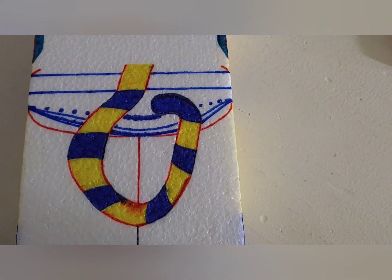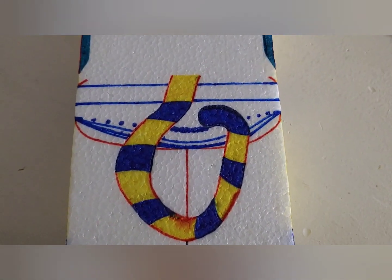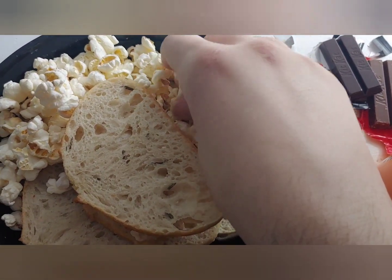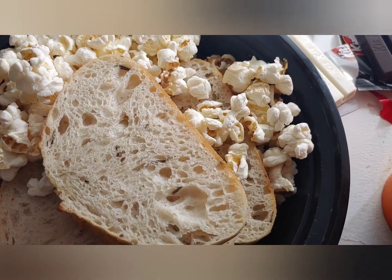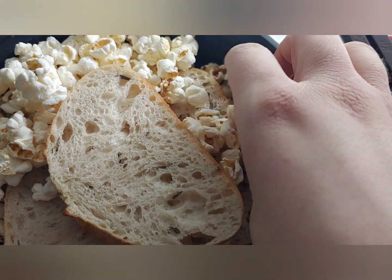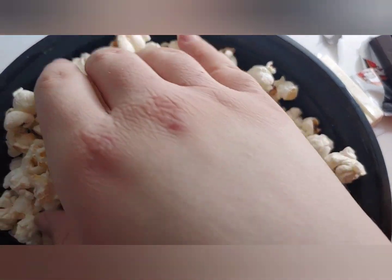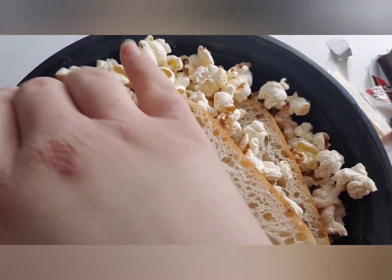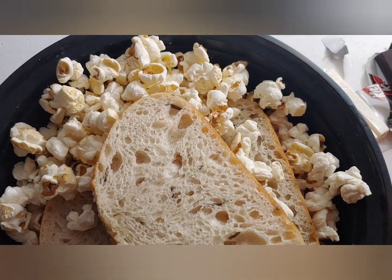I felt a bit bad about how I did on the tail initially during the morning hours. I recall working on the tail starting from after I had the first cup of coffee of the day out of a morning pot, along with a slice of entirely homemade pizza that dad's mom shared with us.